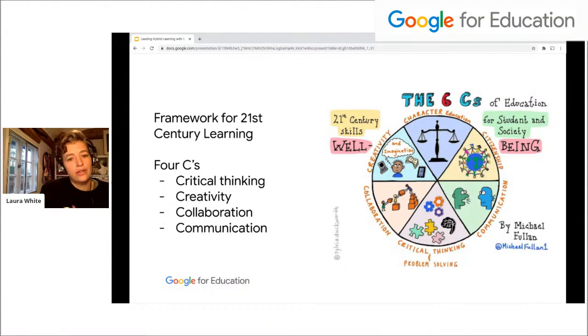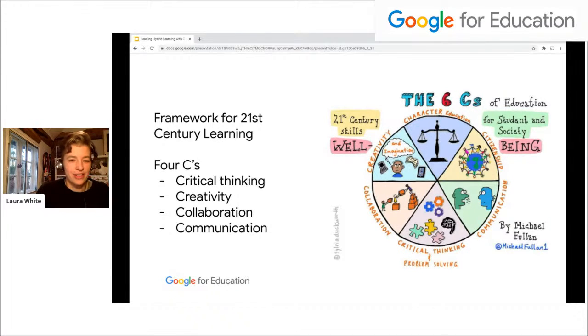And if the students can do those 4 things, critical thinking, creativity, collaboration, communication, they will be able to be kind of happy and productive and successful in the world. So there's a lovely framework there for the 4 C's. It's very well known, and it marries up really beautifully to lots of other models. It's a different way of thinking about it.